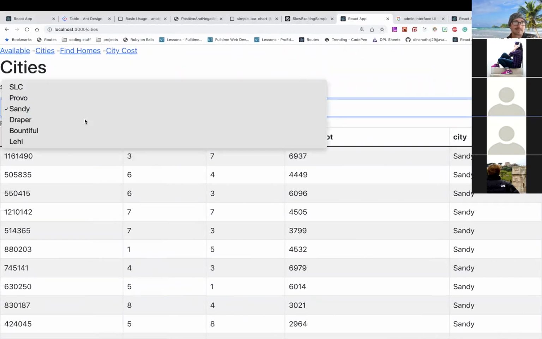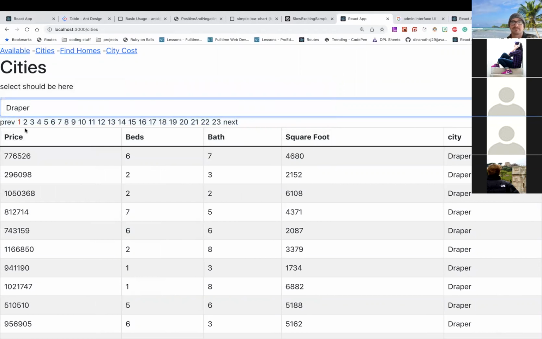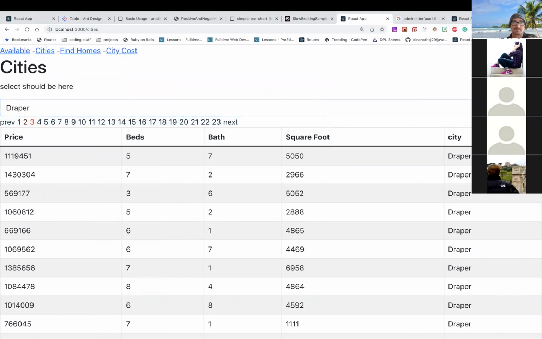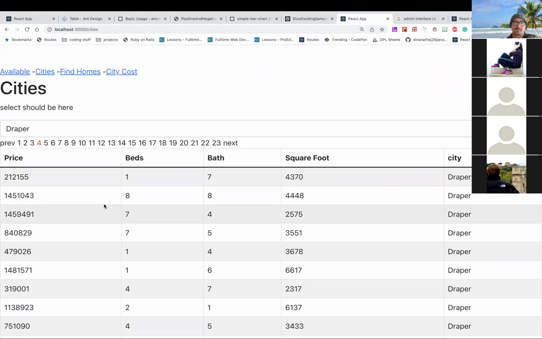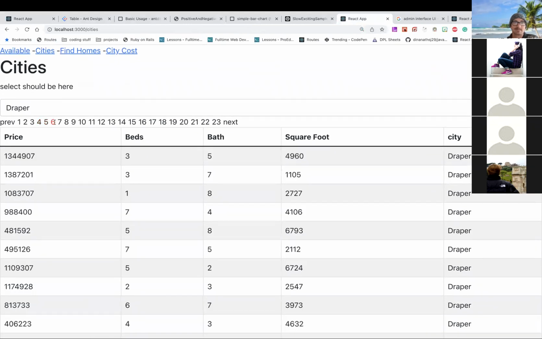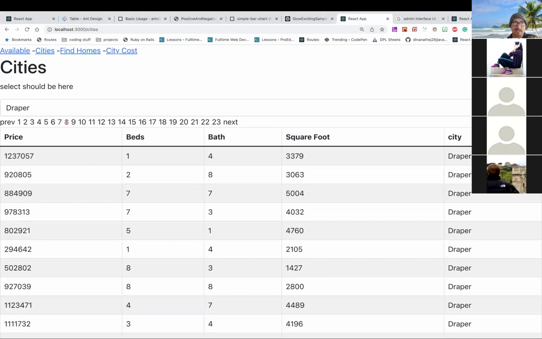See if that gets it. So I now go to Draper, and now it's 1. And that's a little pagination effect. Cool. Any questions on that?